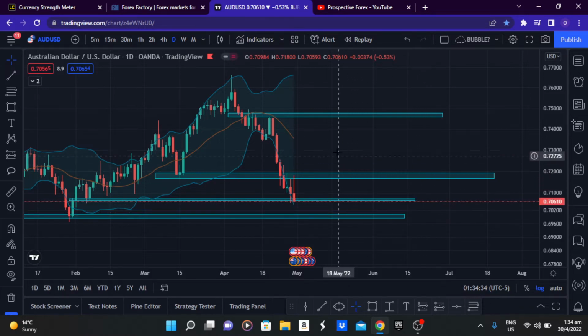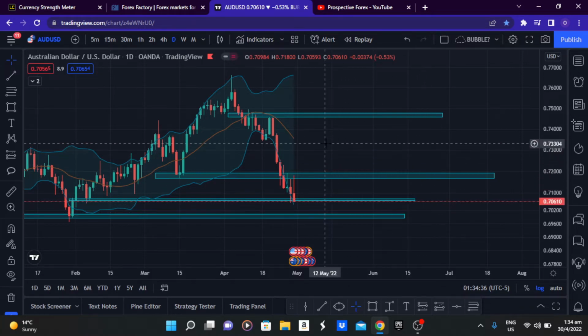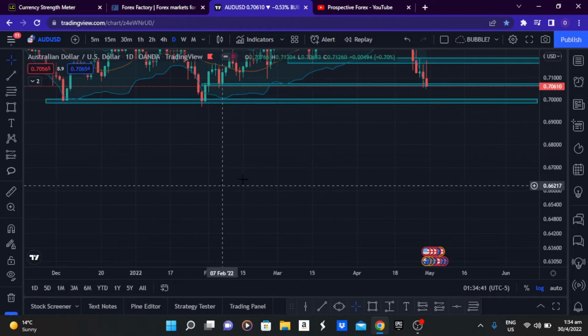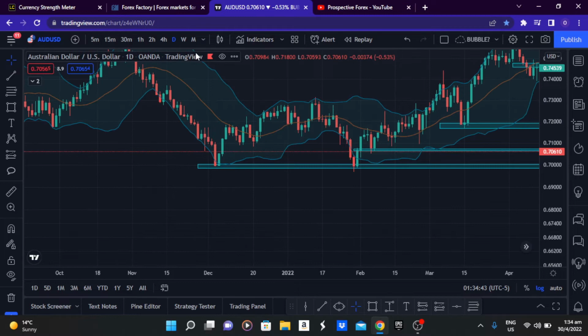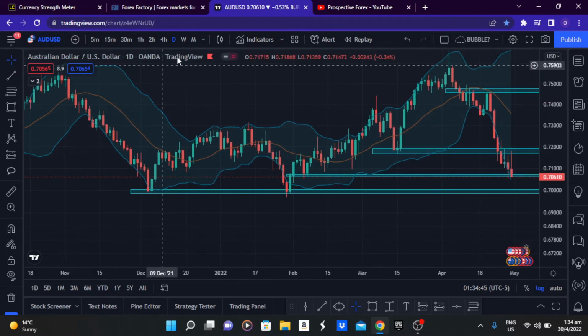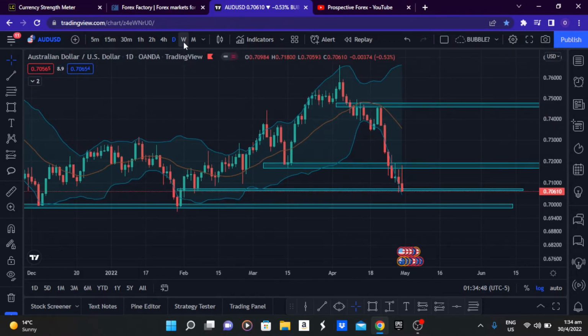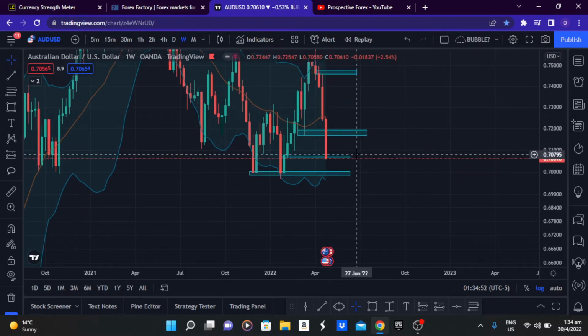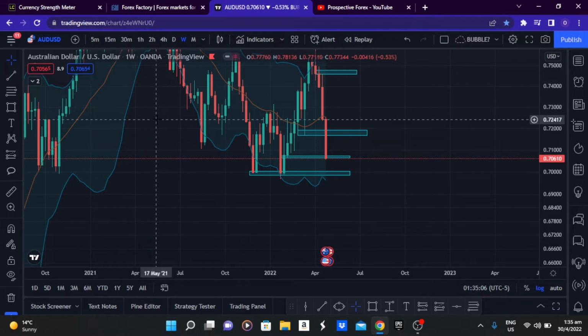But if we take a general look into AUD/USD, I'm basically seeing price going all the way. Let me just check. This is the daily time frame. On the weekly, we can see the support again here, just to confirm. And when you're confirming support and resistance, what I've seen is that it's very easy to get them on the higher time frames rather than the smaller time frames.